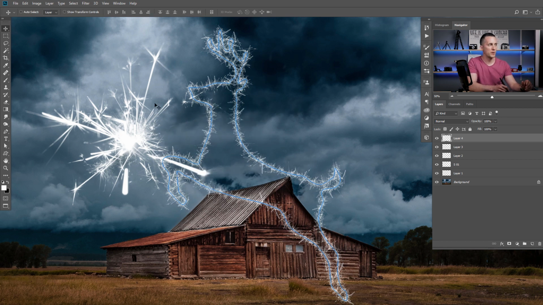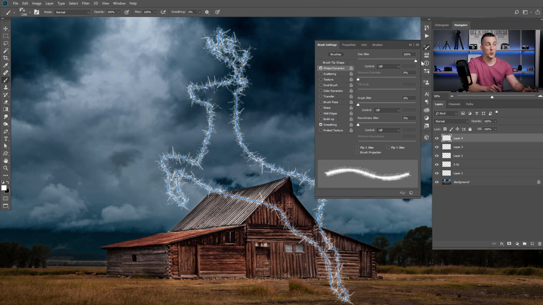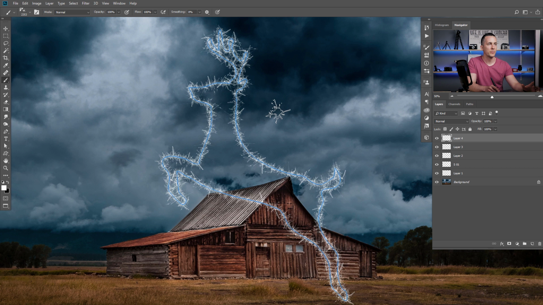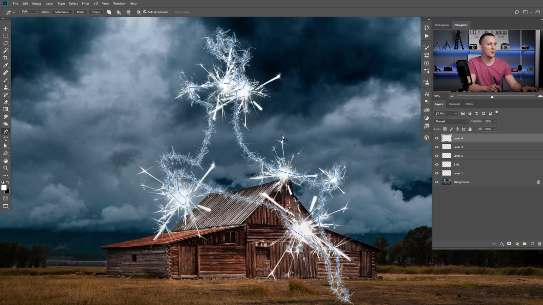Now before that we just used some portion of sparkle brush, right? And I will again go to F5, change all the settings, size jitter, angle jitter all the way up, transfer a little bit, and brush tip shape. This time I will increase spacing really high, starting with this. Let's make this brush smaller, and I think this is nice. Press P on the keyboard, stroke pad, and press OK.